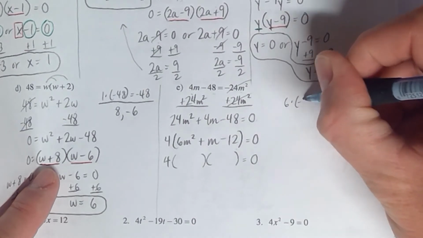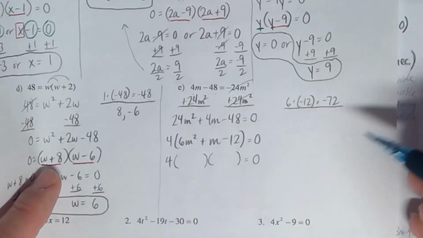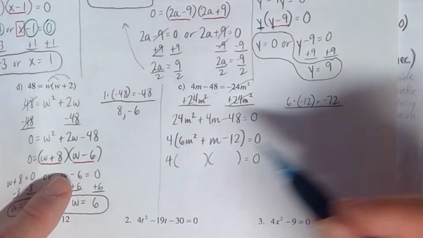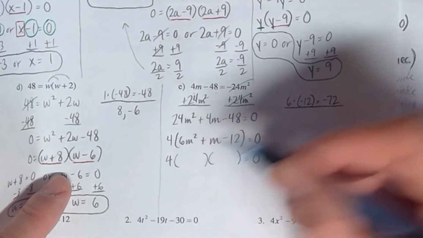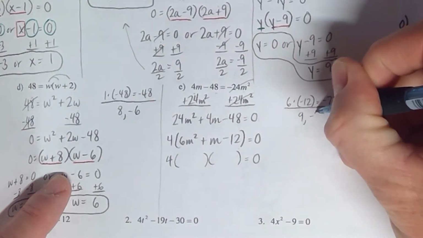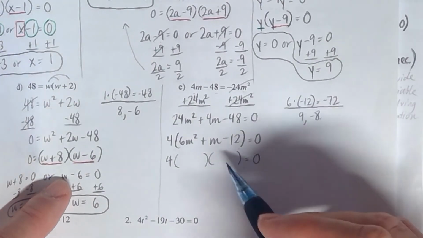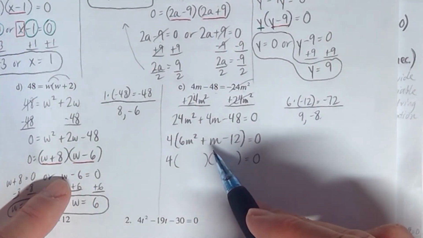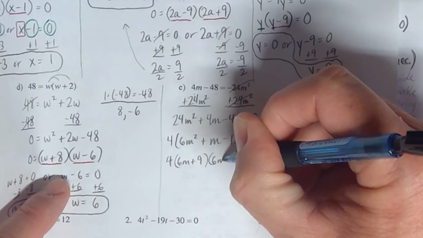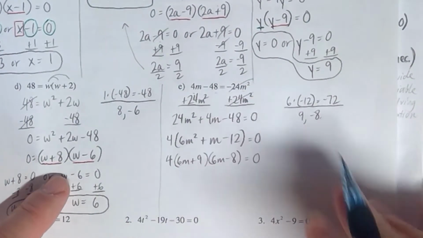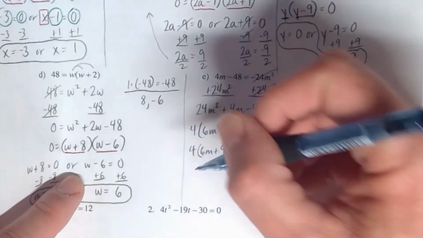I know it's hard to see that yet, but when I try to do the Berry method here, you'll see that it works, because negative 72 is what we got when we do 6 times negative 12, but it needs to add up to 1 in the middle here. Wouldn't that work for 9 and negative 8? 9 and negative 8 they multiply to be negative 72, but they add up to a positive 1 in the middle here. So we end up with 6m plus 9 and 6m minus 8. But remember, you guys, we got to do the last step of the Berry method, or at least try to. In this case, it will make a difference.